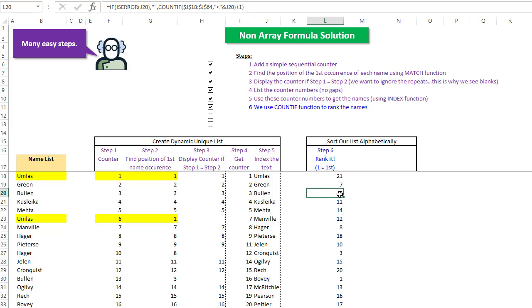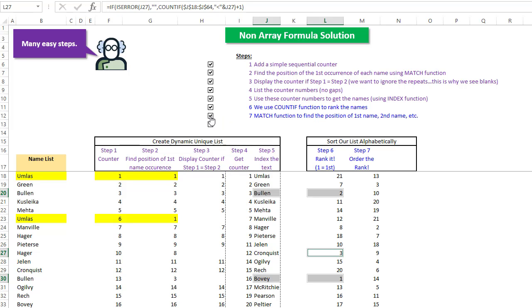So this 2 means that there's one name before this name. And we go down here and see that this name, Bovie, is alphabetically before Bullen. That's where we get a 1. And there's nothing before this name, so that is going to be the first name. When we finish here, we'll see this name first because there's a 1 here. Then because there's a 2 here, we'll see this name, and then a 3 all the way down in our list. So let's go to the next step.